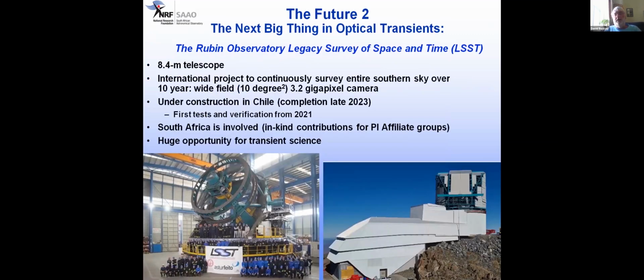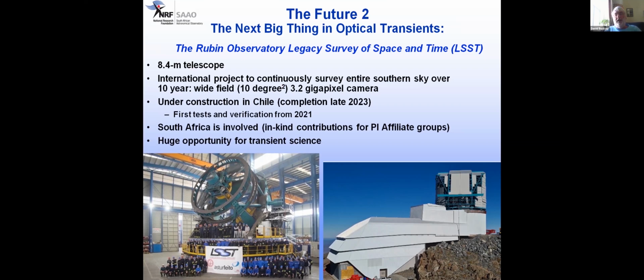So this is all in support of the Rubin Observatory, and this is a picture of it being built in Chile. It's an 8.4 meter telescope with an enormous field of view, almost 10 square degrees, and the biggest camera ever built in astronomy, a 3.2 gigapixel camera, which will take observations of somewhere between 15 and 30 seconds, depending on what sort of cadence people decide on. And it will do a whole survey for 10 years of the whole southern sky. During that time, it's going to be finding millions of transients.